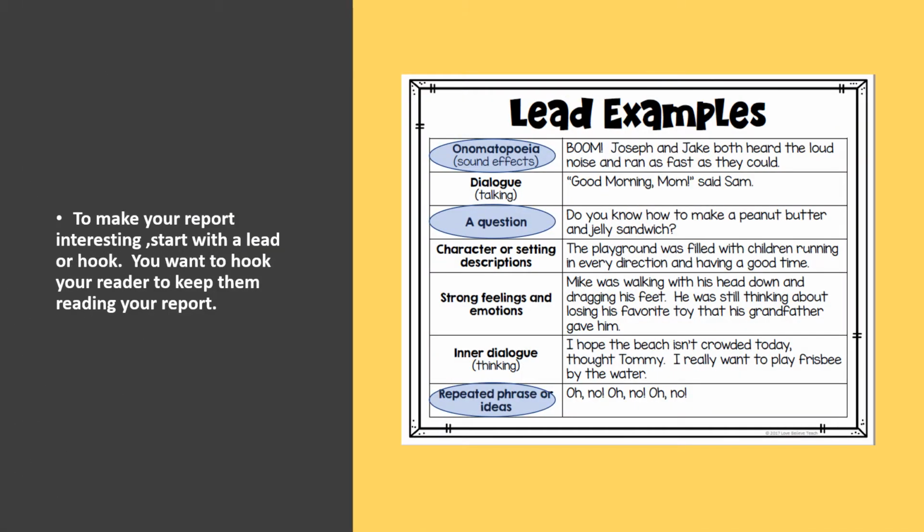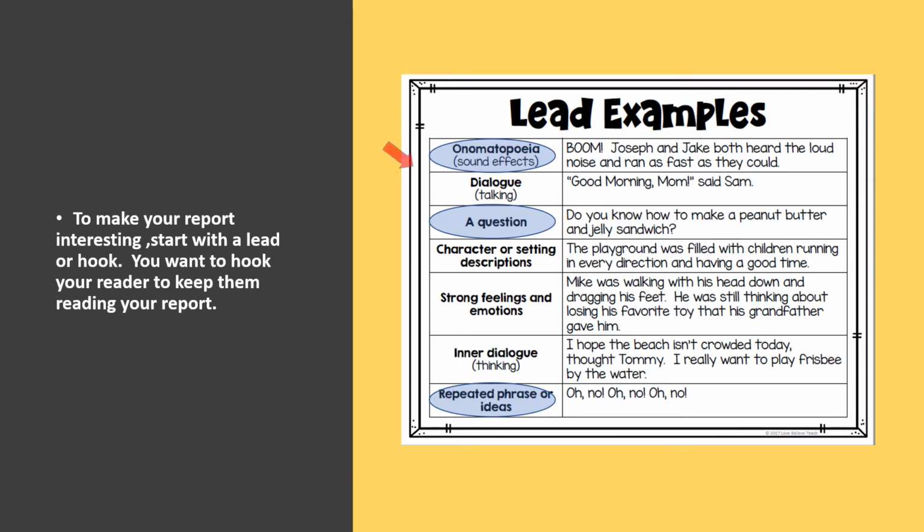Now, to make your report interesting, start with the lead or hook. You want to hook your reader to keep them reading your report. So let's look at some examples. Normally, I would use these lead examples for stories that you would write about a character, but some of these leads will work with your animal report.